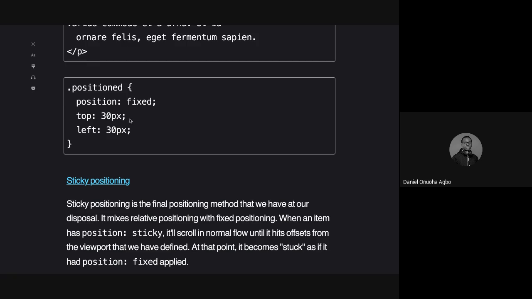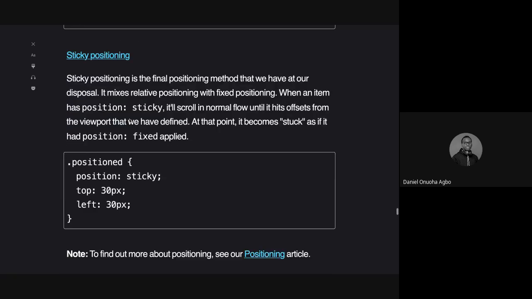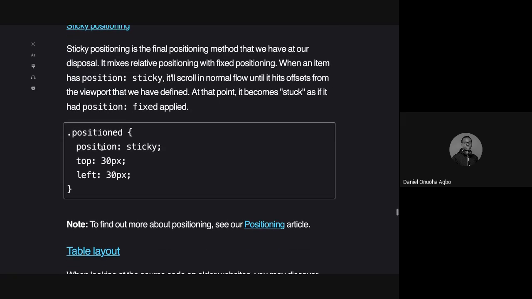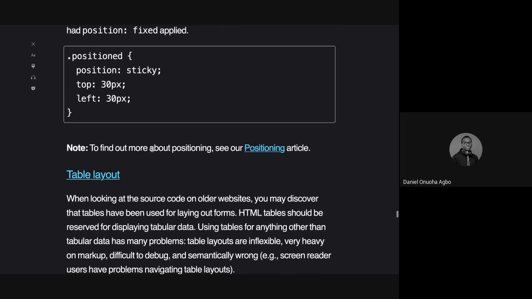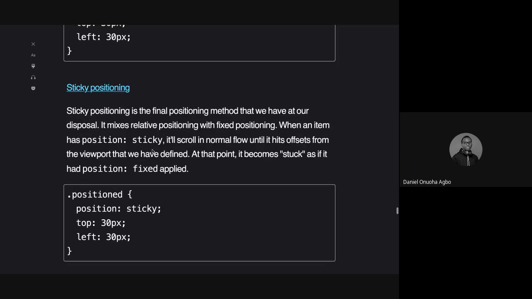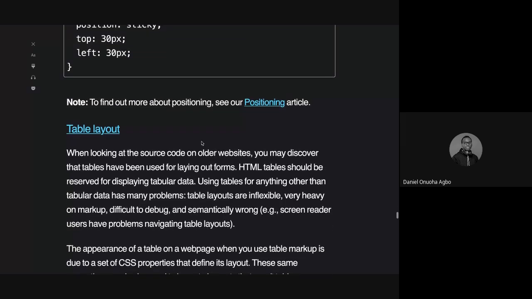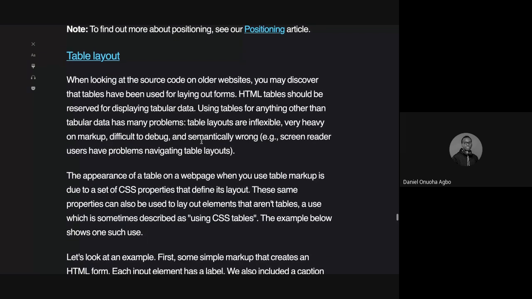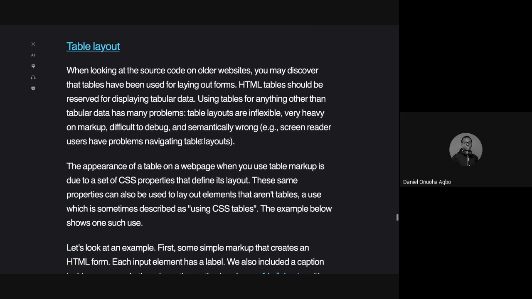If you add top 30, you are giving a 30 pixel space before the position. For sticky, it's the same thing: position sticky. For other position values, you use that. So that being said, I believe we all understood this very well.